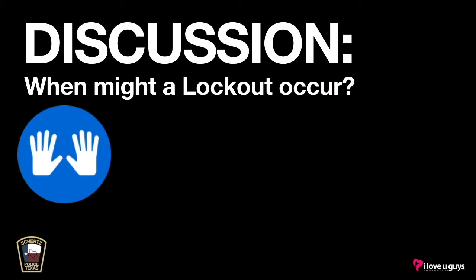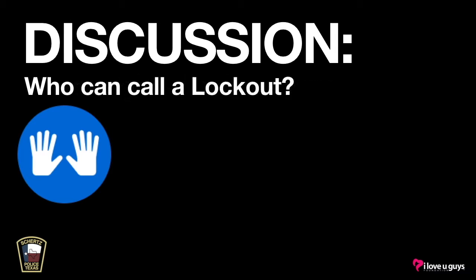When might a lockout occur? When there's a threat or danger outside of the school. We talked about some examples. Here are some more: high-speed chase, suspicious person, demonstration, custody issue, or maybe even a fire in the neighborhood. Who can call a lockout? Students can call a lockout by reporting it to a staff member. Teachers can call a lockout by reporting it to the main office.